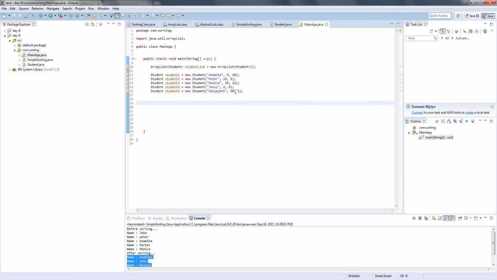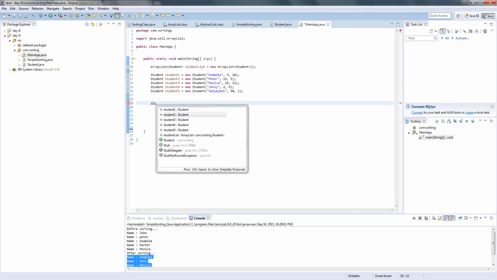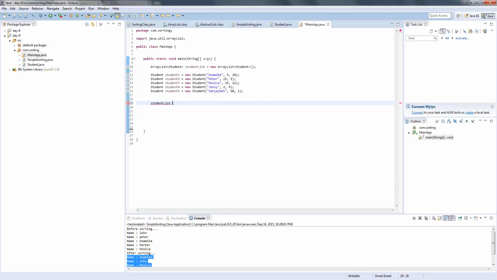And what I need to do is store these into this one list. So student list dot add, and then student 1, 2, 3, 4, like this.